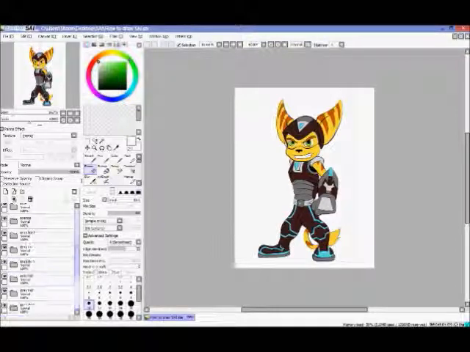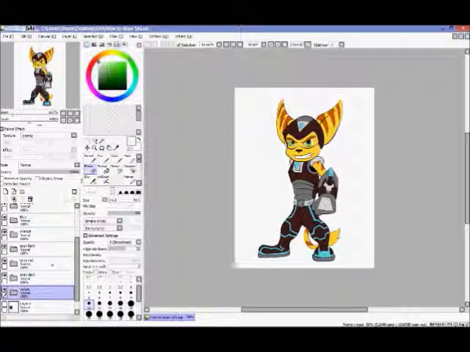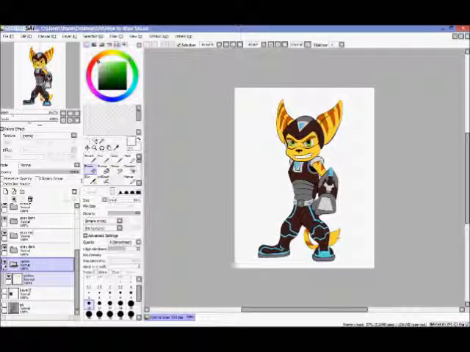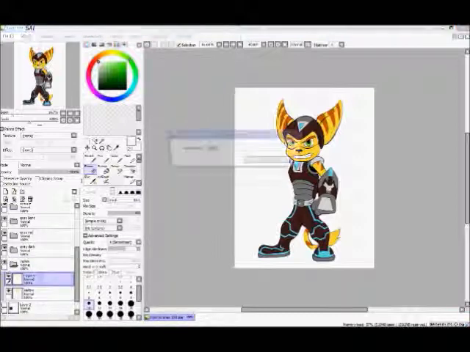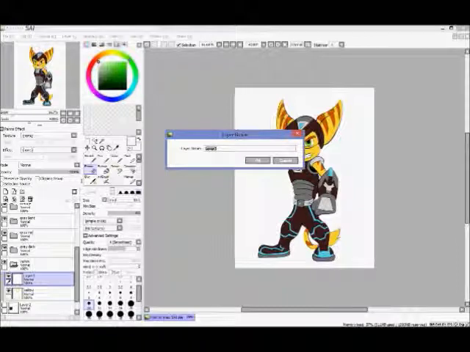What you're going to want to start out with is opening any of the folders that you made, if you were following my last video. As you can see, we have a whole yellow color. So for example for the yellow, you're going to make a new layer, name it Shade 1, and then hit OK or Enter.